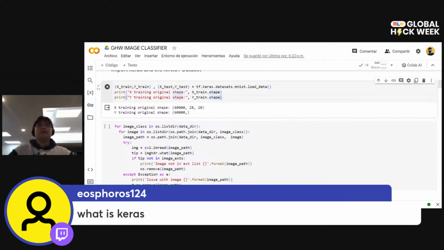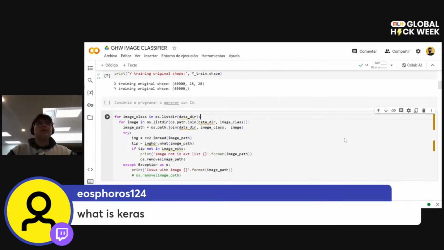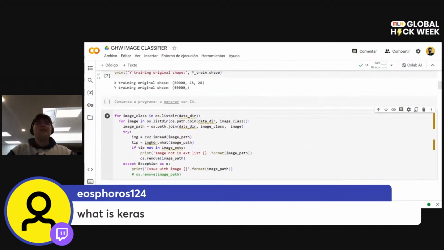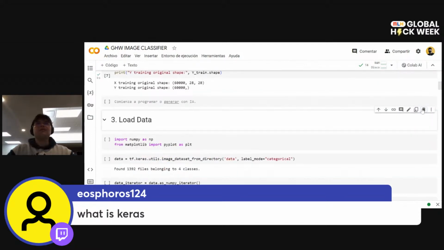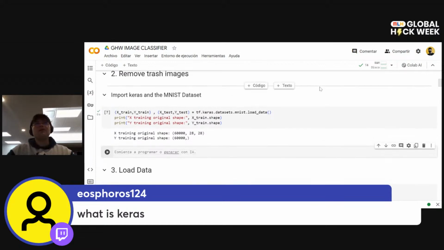But yeah, basically, we're going to use Keras for importing our data set inside our terminal or our notebook. And after doing this, what we're going to do is to create a new loop. And to be honest, I think we're not going to use any of this stuff today. Yeah, I think I passed you the wrong notebook. But yeah, basically, we're going to continue with that.